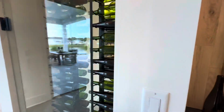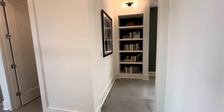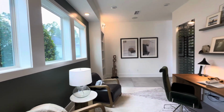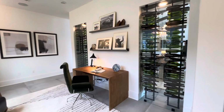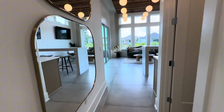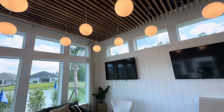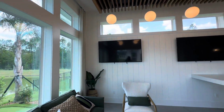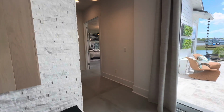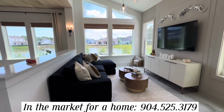Of course, they have a wine cellar here. You may not be wine cellar people, but you have that as a decorative option to add. Now, this room has been set up like an office, but you can also set this up for a kid's separate play living area where they can keep their toys and their mess. And you also have this back bar studio area here that can be a hangout room, or you can convert this to an office. And let me just show you a sneak peek into the owner's suite as well before we wrap up our time.